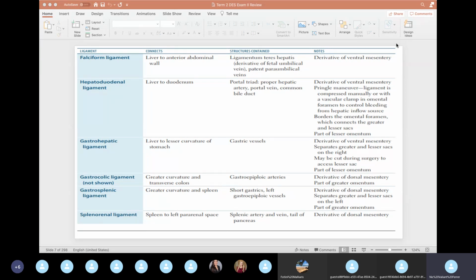How do we keep the PDA open? What's the drug that you're going to give me to keep the PDA open? Prostaglandin E1 and E2. To close the PDA? COX. Any NSAIDs. Excellent. Any NSAIDs. Indomethacin, right? What is the murmur of a PDA? Machine-like. Continuous machine-like murmur.